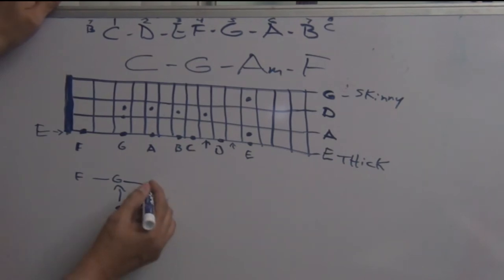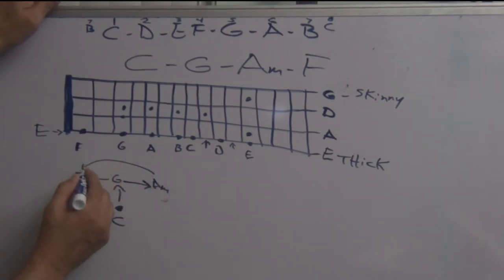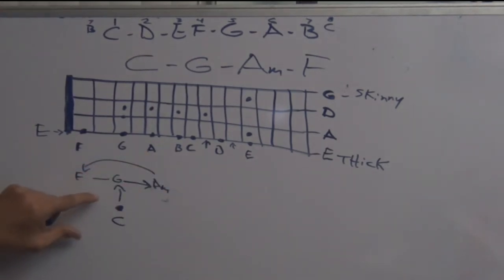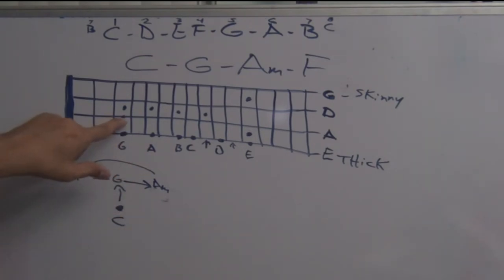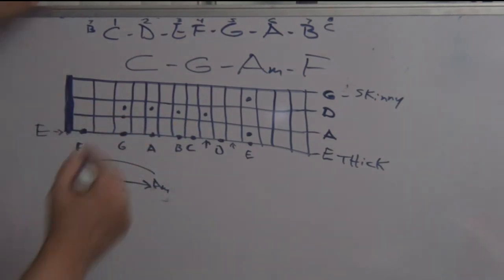Let me do this a little bit smaller. There you go. And F. So from here, we got to go here. Okay. The same form. If you start on F, where is F on the bass? We got C, we got D, we got E, and we got F. Right here is F. How did I come up with that? Because this is C.